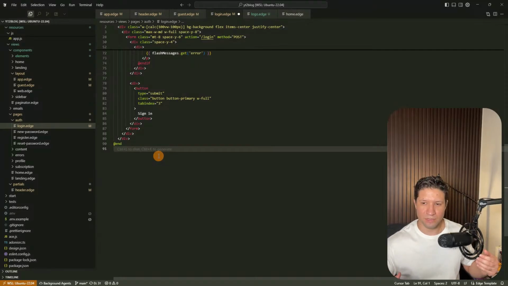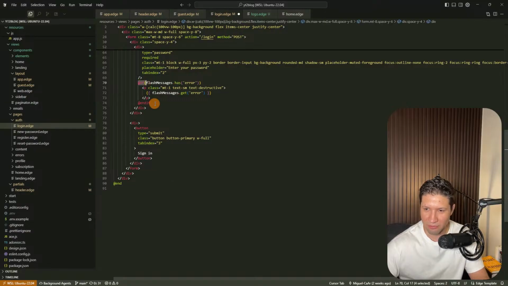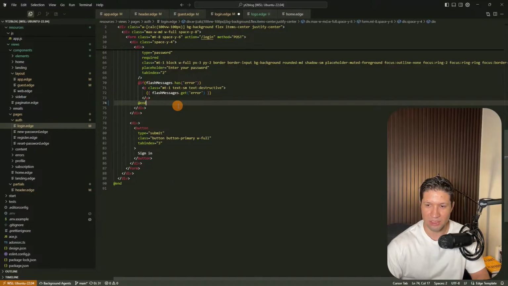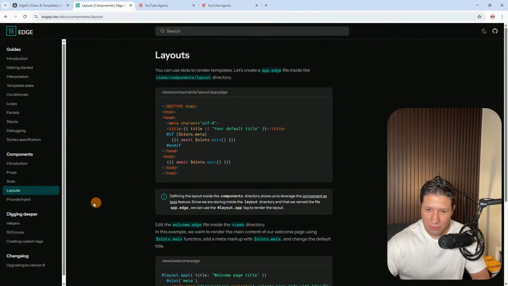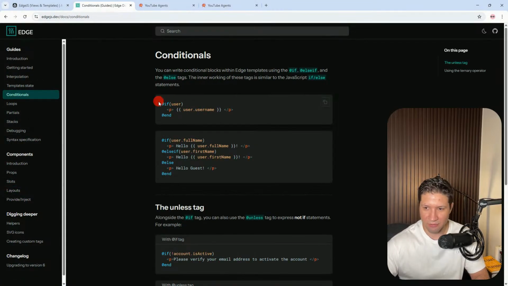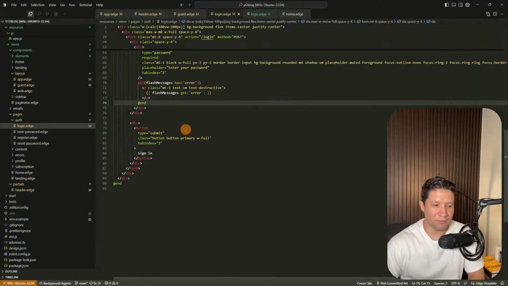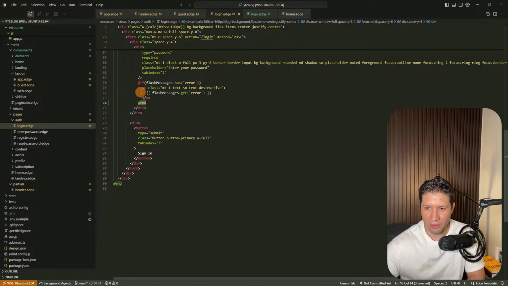The issue is, I also was telling you that we had the if, and we close the if using just end. You can see how this changes to a different color to end. Also, the documentation says that you close the if statements using just end. But I don't feel comfortable using just end, because for one, it is a different color than if.